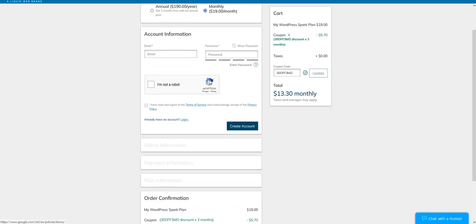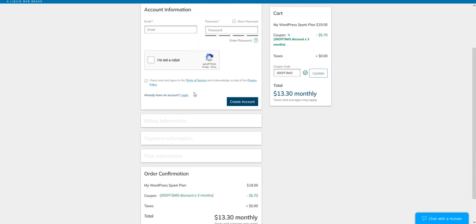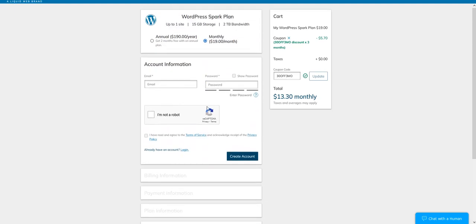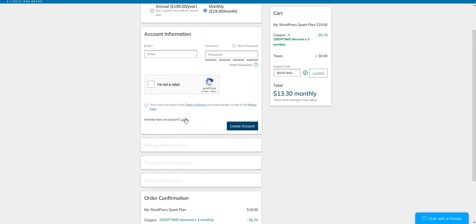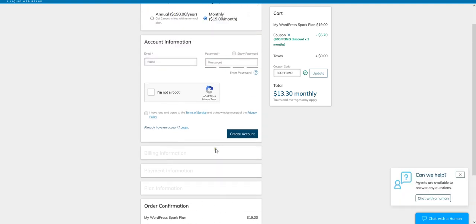And you come to here where you're going to choose, let's see, they should have a login, because you should already have created an account if you're following along in these videos. In the last step where you registered your domain name, right here. So what you'd want to do is come down here and click on log in instead of create account, so that you can purchase this hosting package. So you can see this little login button because you already have an account.